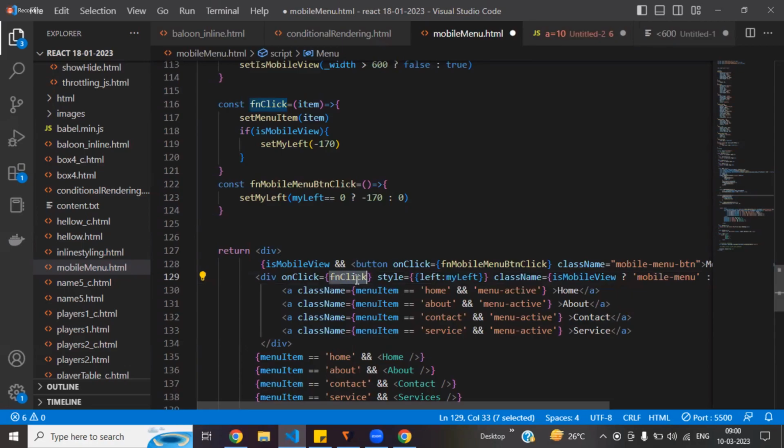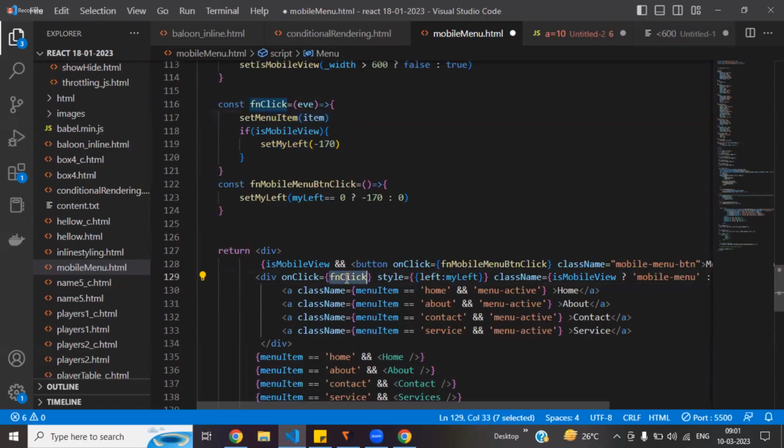Now, who created this one? If you write the code, you created it, but here you are not the person to call it, right? This event is going to call the handler. React is going to handle it. Whenever the event is triggered, the event handler method is called by React, and whenever they call it, they pass one event object as an argument. Got my point? Like the addEventListener method calls the callback and passes the event object, here also React calls this callback method.